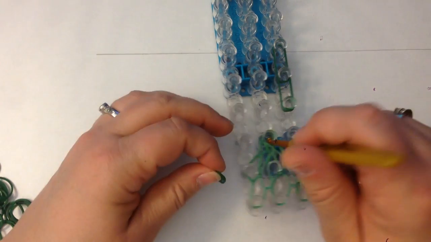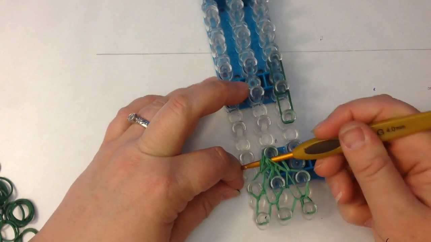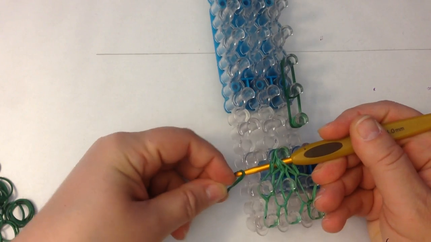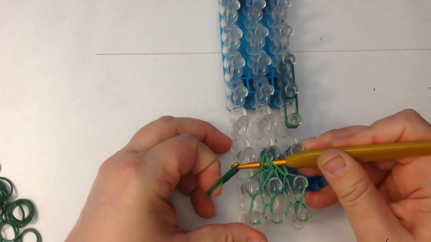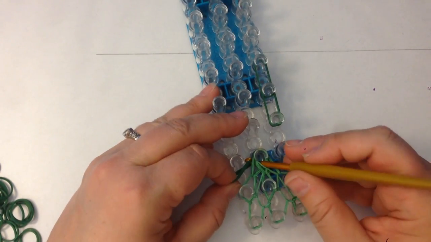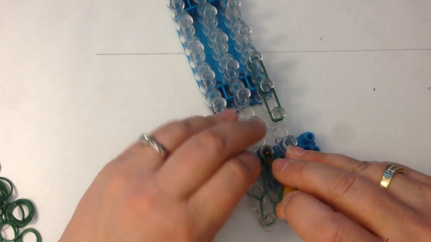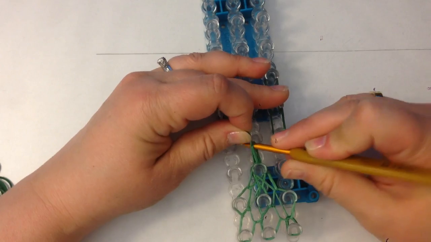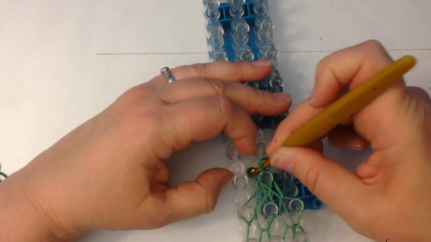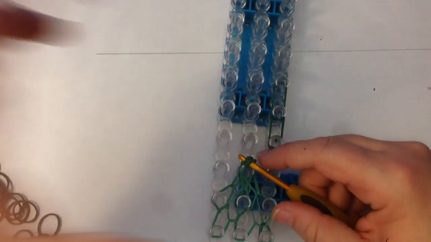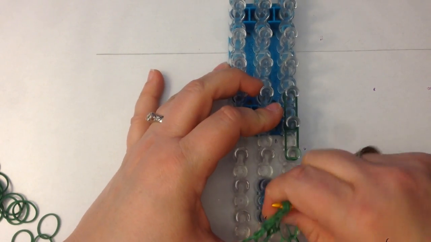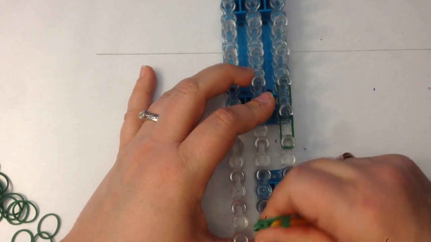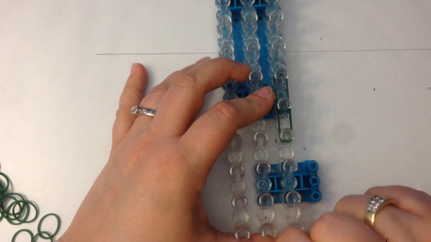Now we're going to take a double band, slide that through this peg and attach it to that peg like this. Twist your hook so that the smooth side goes against those bands and not the jagged side so that you don't get caught. Pull it to the back of that peg. Let's take this off the loom and we'll stretch it out a bit.